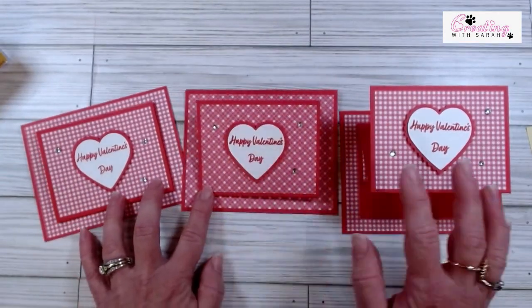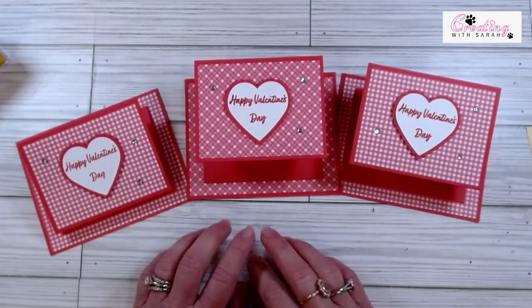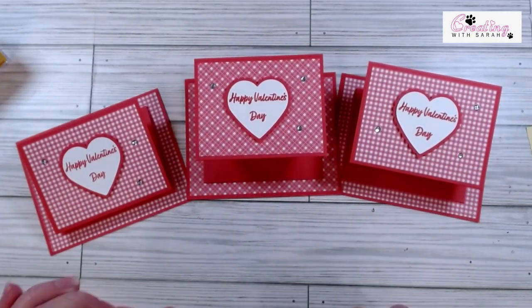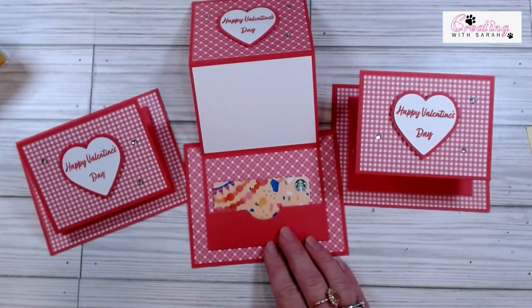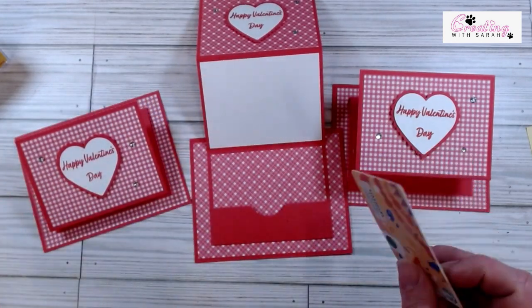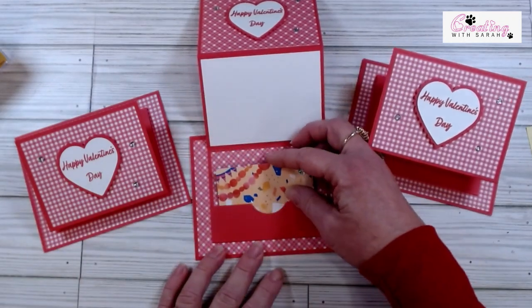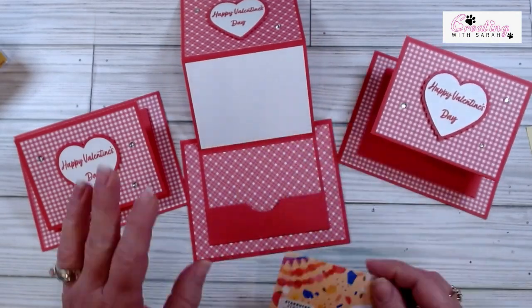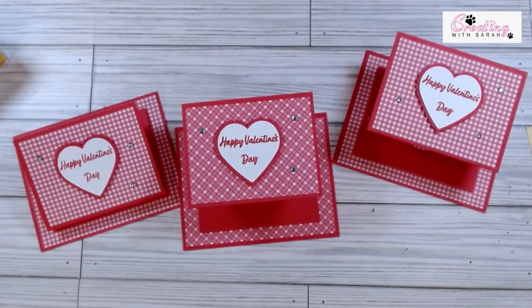I haven't done one of these in a while. And I actually have another fun gift card that I don't know if I'm going to do it on Thursday or if I'll wait to do it next week, but it's a double gift card holder. I did this years and years ago, and Cassie, actually, I was going through her cards that I've given her over the past, and I saw that, and I was like, ooh, I'm taking that back because I want to use that as an example. So if you're mailing 2 gift cards to one address, like I do for my kids and their husbands, you can add 2 gift cards into one card. So hopefully this week or next week, I will definitely get that together and do another live on that one.